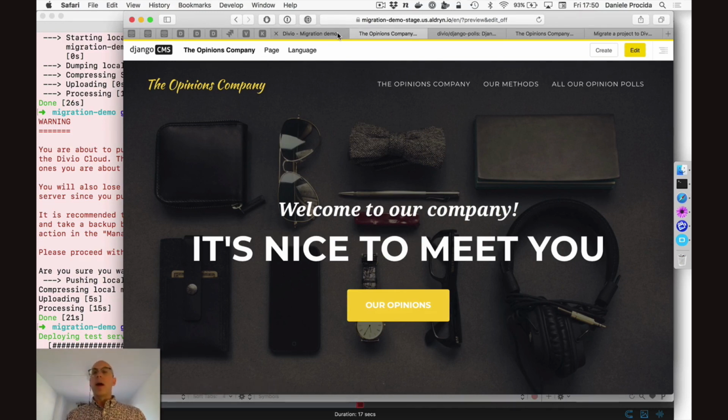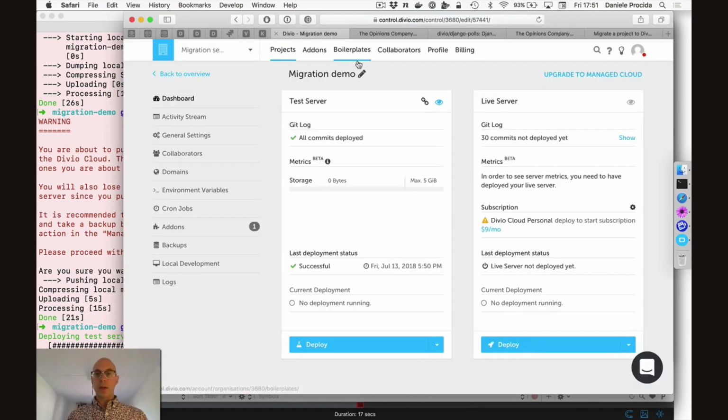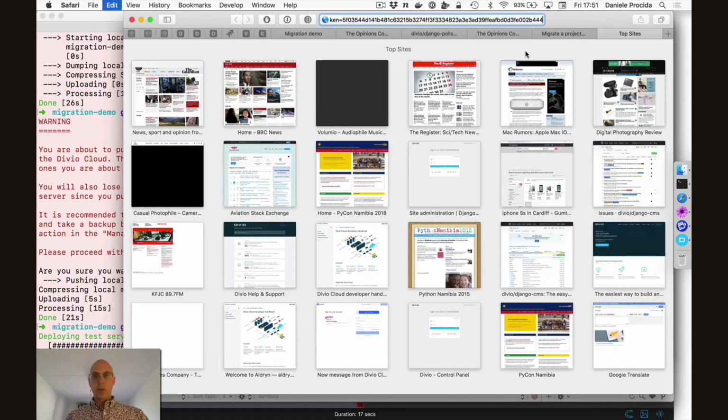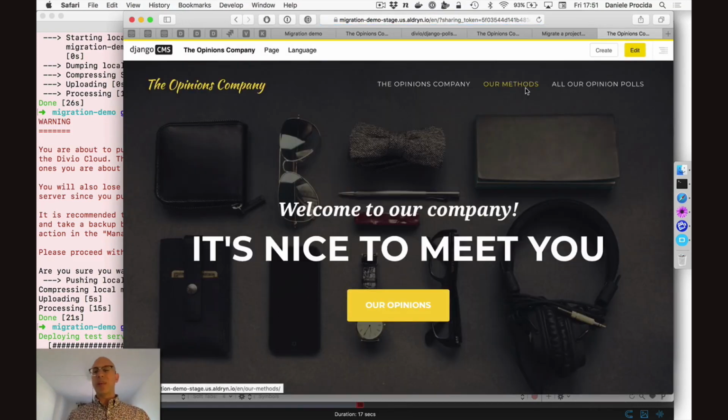on the cloud. You wouldn't be able to use this URL to look at this project because it's private to me only. You'd have to be using an account that has access to it. But I could copy this URL here, and let me just open a new tab for that one, and share that. You can see the hash in there, and that means that anybody else, if I wanted to share it with a client, they could use it.